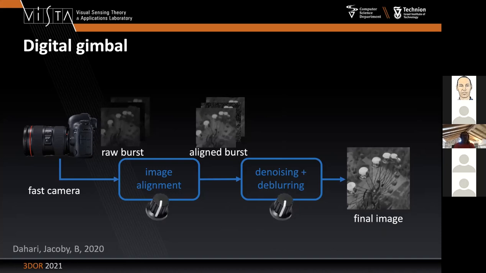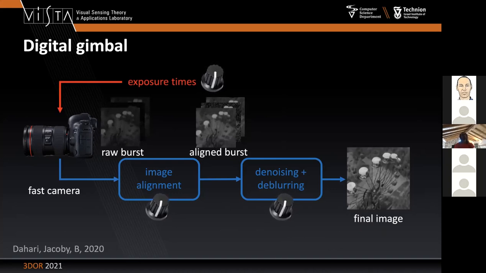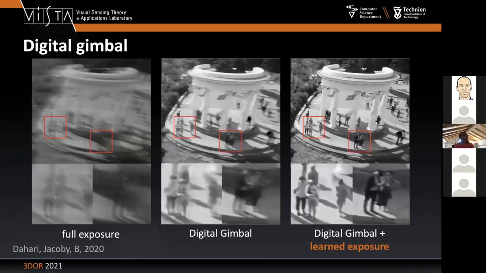What is more interesting is that you can also learn parameters that pertain to the sensor itself — for example, the exposure times, and how you allocate the exposure budget in the burst. This of course pertains to the hardware of the camera. With the learned burst timing, we saw sometimes a very dramatic increase in reconstruction quality, confirming that learning the imaging part is as important as learning the digital reconstruction part.